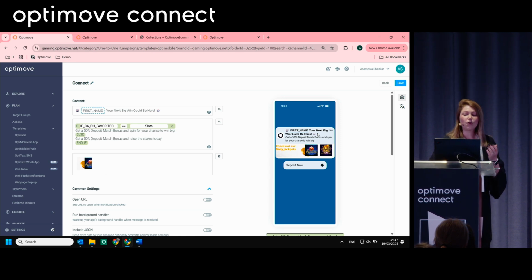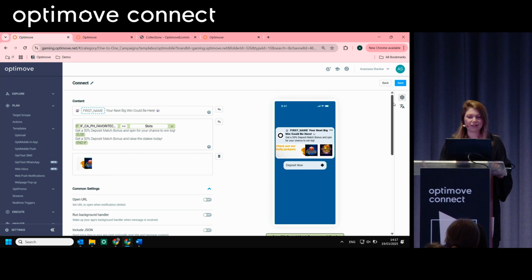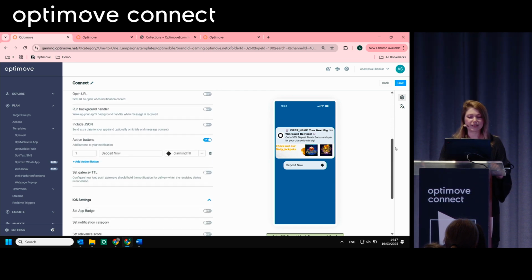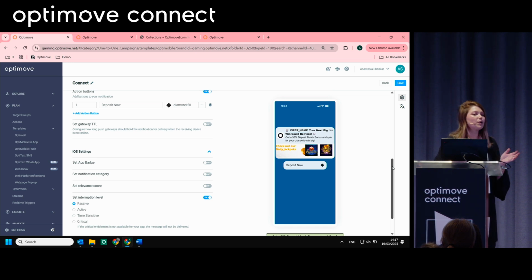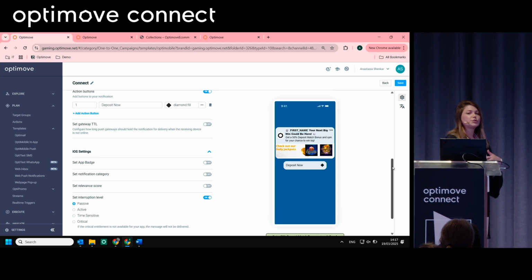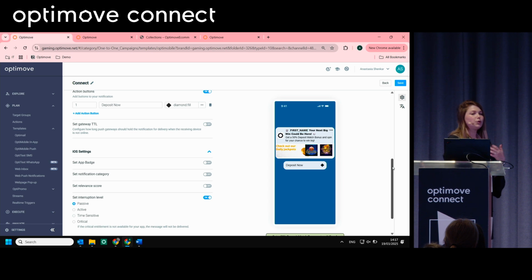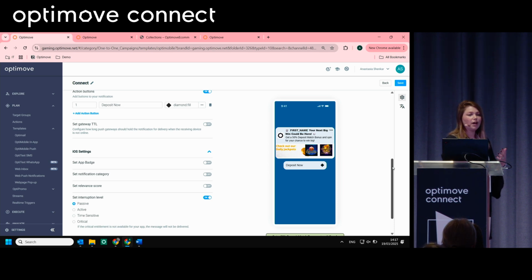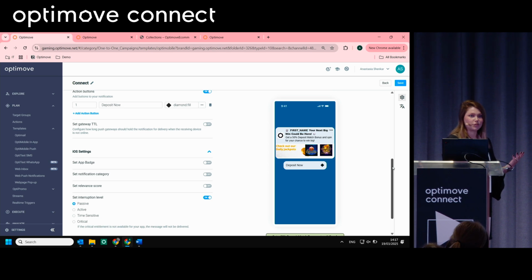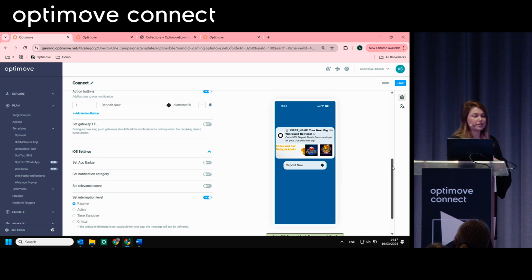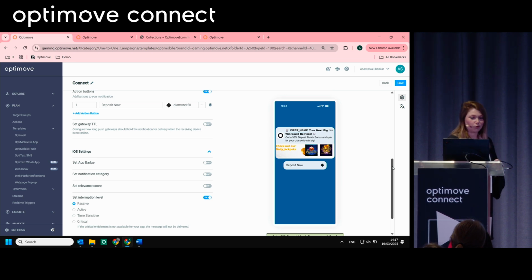So this is how we're going to make our push notifications a lot more appealing and engaging. But we also want to make sure that we think about our customers and when and how they want to be interrupted. Since iOS 15, they introduced a focus mode. So now users can control when and how they receive notifications. And this is because Apple understands the needs of marketeers to send all those messages to drive engagement, but also understands the needs of customers not being interrupted by their phone all day.